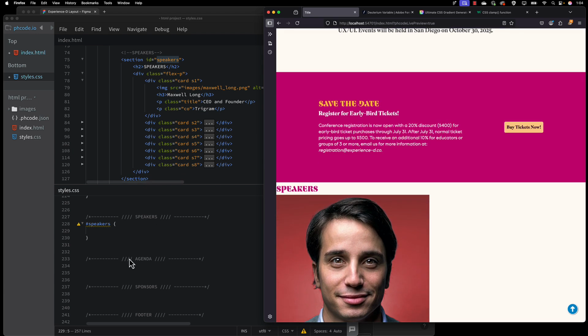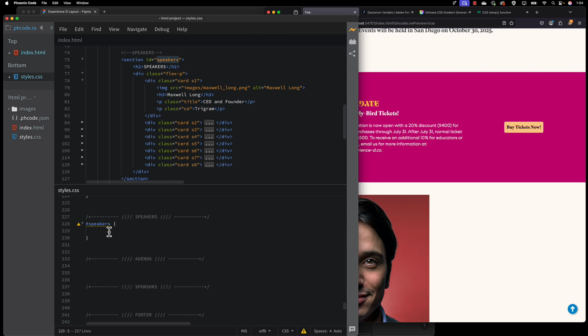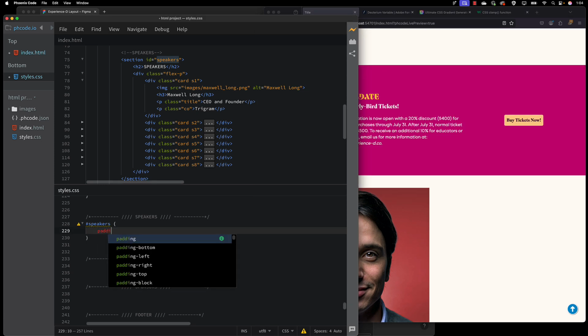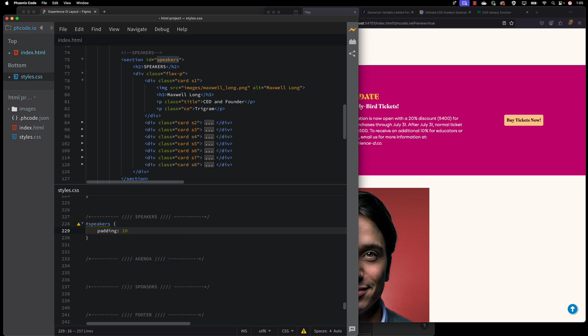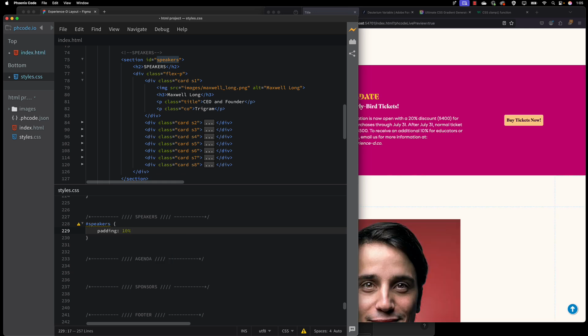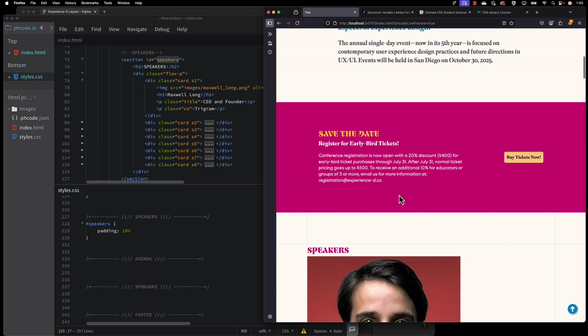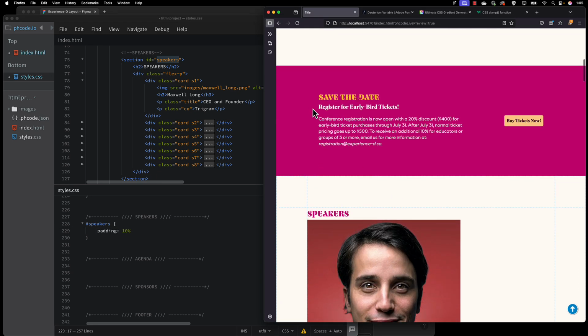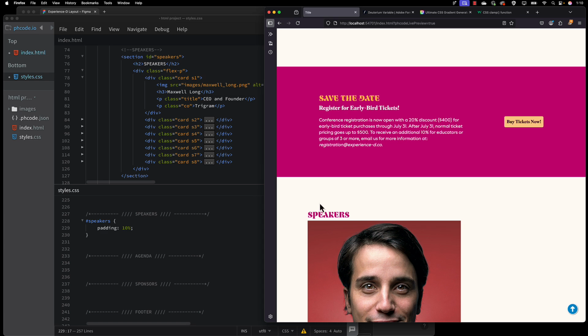And so if we were to think about kind of what we did before, we could start with some padding like around maybe 10% and see if that is actually adequate for everything. And I don't think that it necessarily is, right? Because we have this misalignment between the save the date and the speakers.